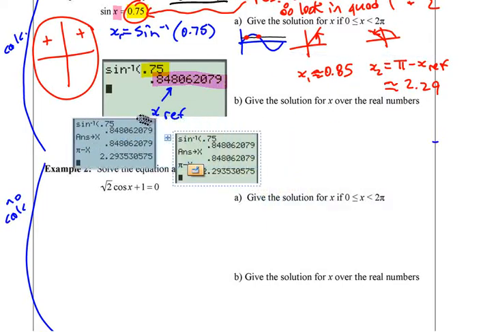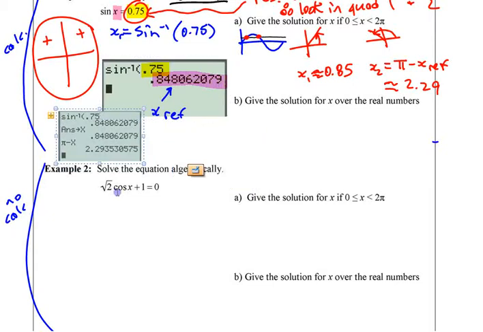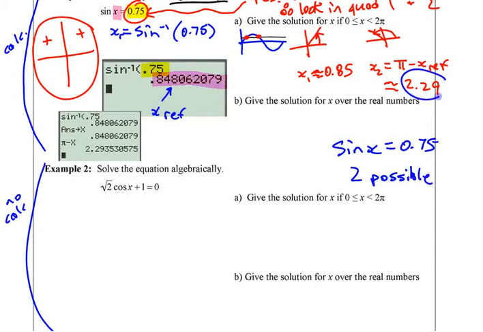Okay, questions about that? I know it seems like you're not really doing it algebraically because you're using the calculator more than anything. When we get to ones where you have to isolate it first, yeah, you're doing some more algebraic operations first. There are two possible angles that it could be. Think about what you're doing. If someone says sine of x equals 0.75, there's two possible answers. Right? There they are. There's 1, there's 2. In the end, you should probably say x is either one of those numbers, right?